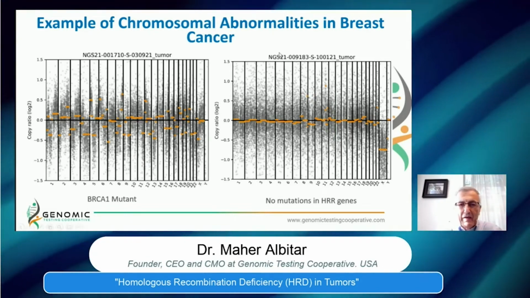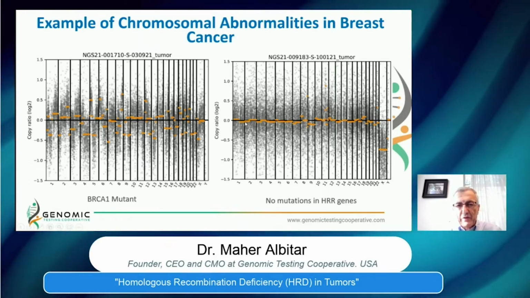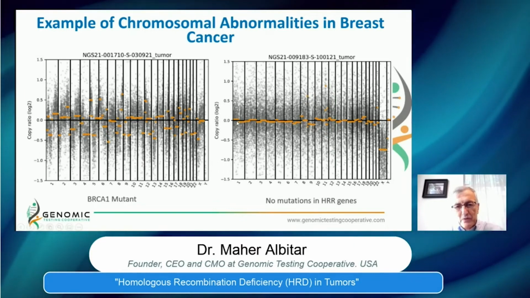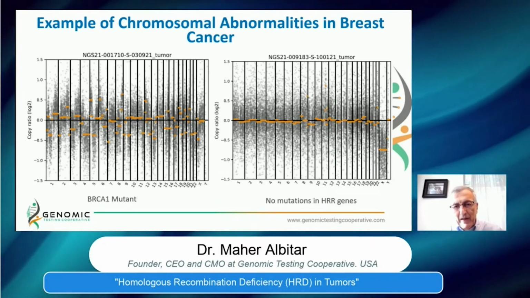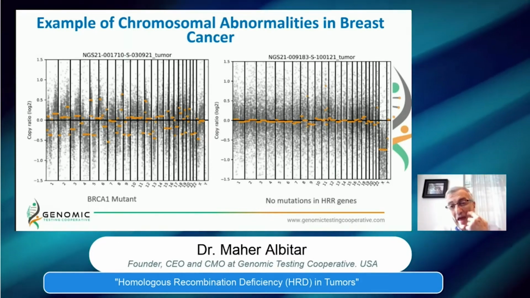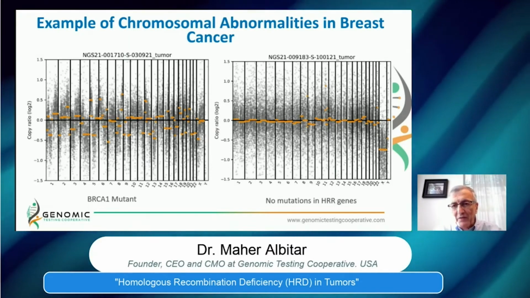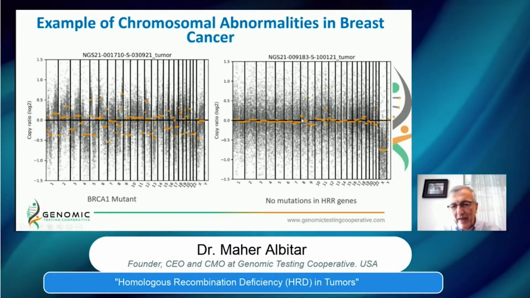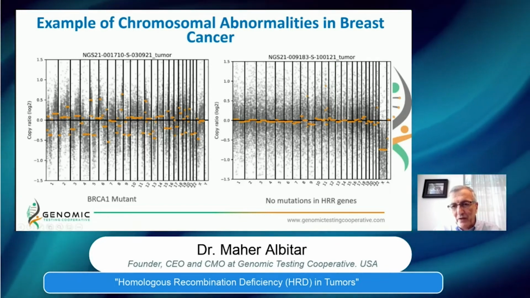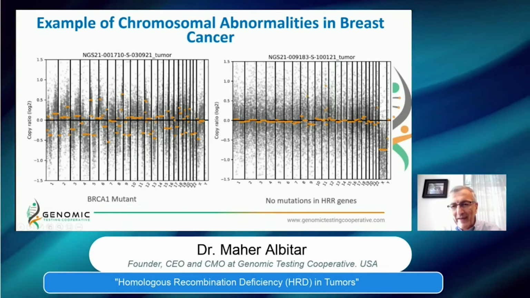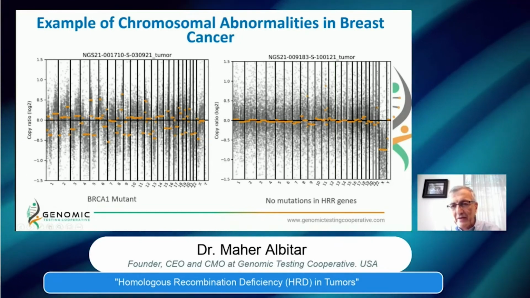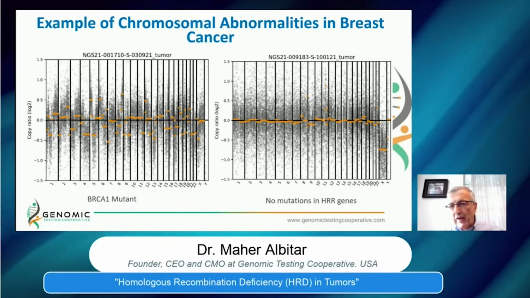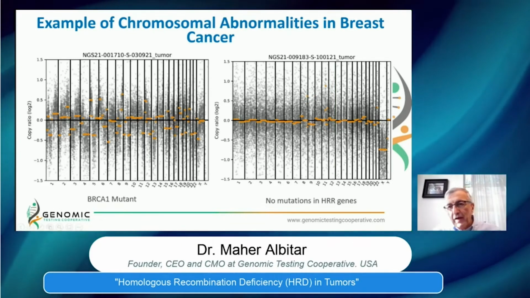So if you look at the right, you can see the P arm of chromosome 1, for example, and the Q arm of the chromosome, and in the middle is the centromere. And as you can see, there is very little gain here on chromosome 8, for example, on the P arm and on the Q arm. And there's very little gain on chromosome 11 as well as on chromosome 22.